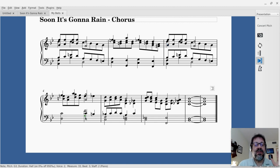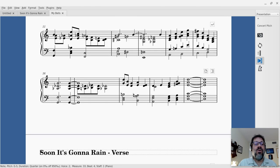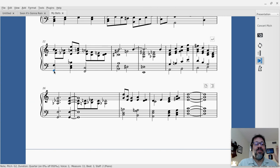Here's the G7, and again I have the 13th E resolving to the flat 13, E flat. In this case, I'm using quarter notes instead of eighth notes, and that's because the chord lasts for 2 beats. Bill Evans used it on a chord that only lasted a single beat, right? And so his E to E flat were eighth notes. Mine were quarter notes because I had 2 beats to kill.